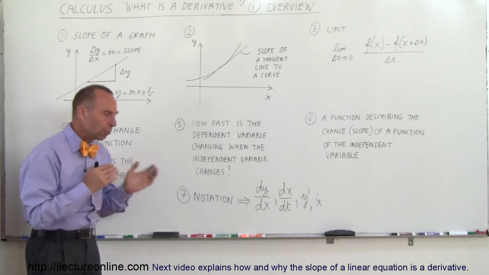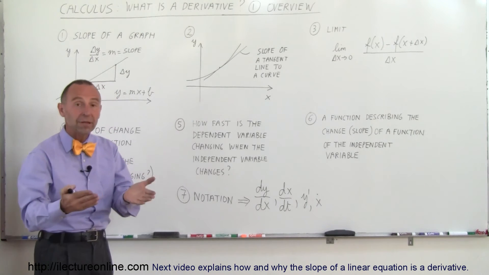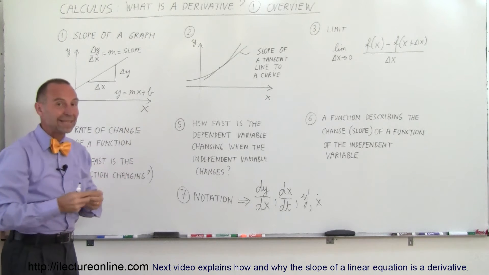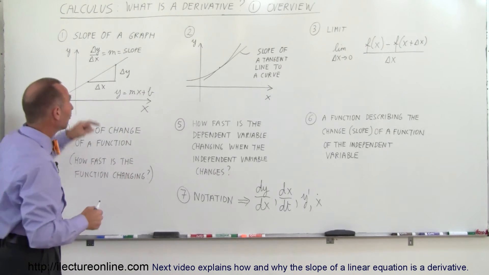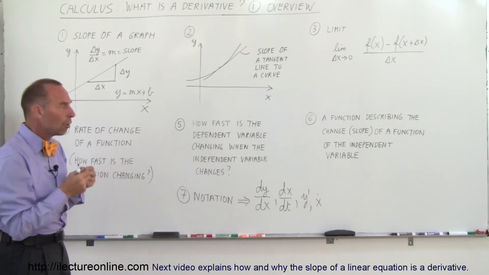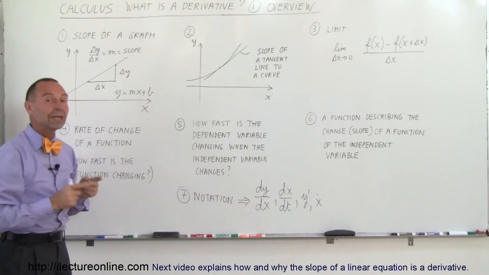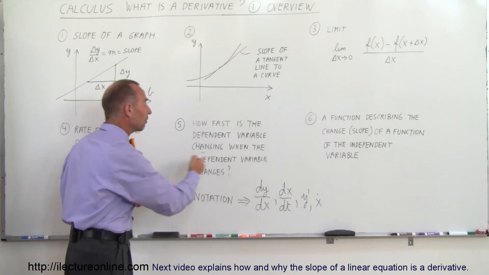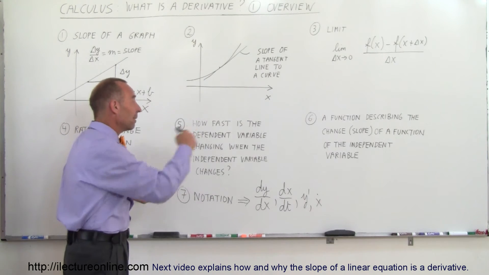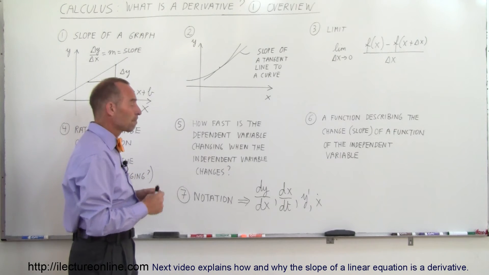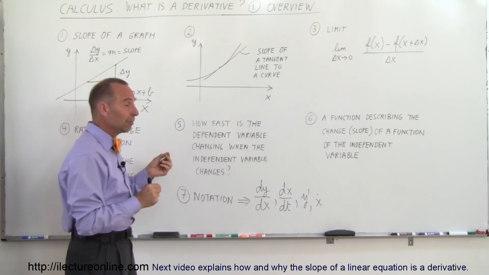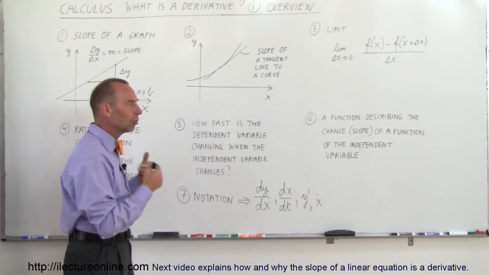Another way of looking at it: when you graph a function you have what we call an independent variable and a dependent variable. Here we have the variable x on the x-axis and the variable y, so x is the independent variable and y is the dependent variable — the value for y depends upon the value for x. You change the value of x, you get a different value for y. So a derivative tells you how fast the dependent variable is changing when you make a change to the independent variable. When the independent variable changes a little bit and the dependent variable changes a lot, you have a large derivative. If the independent variable changes a little bit and the dependent variable also changes a little bit, then you have a small derivative.